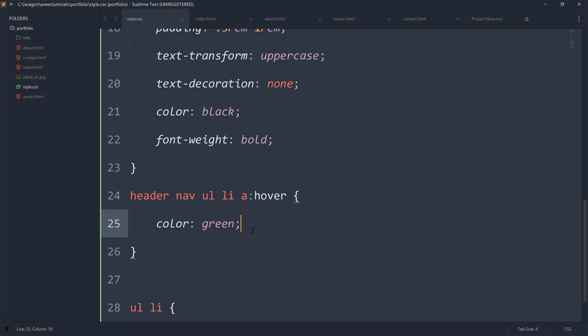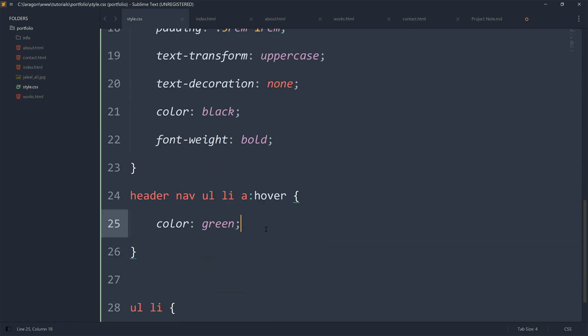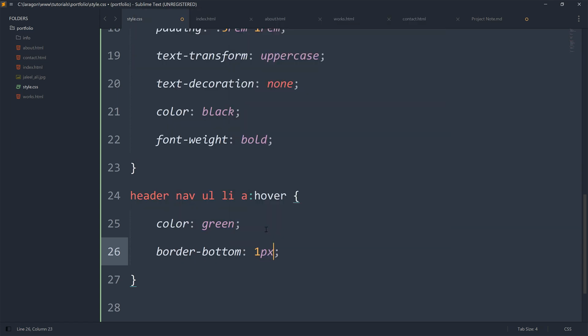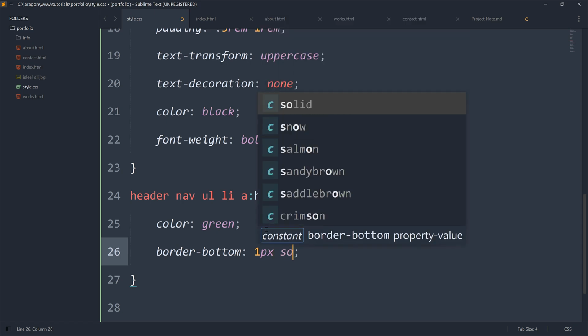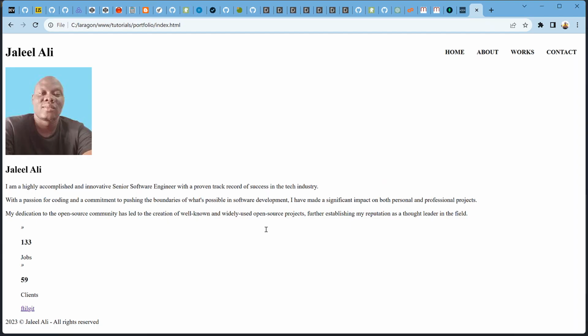In addition to that, since it is a block element which has some padding at the bottom and both up and down, left and right, maybe we can create some underlining. So we can say border bottom of that box should have a 1 pixel width. It should be solid, and then it should have the color of green, just like the color of the text at that moment. So when you mouse over, you see it brings that. But at this point you can see that it bounces a little bit.